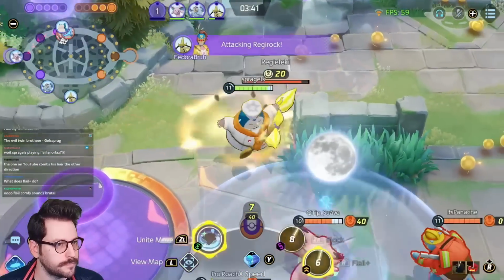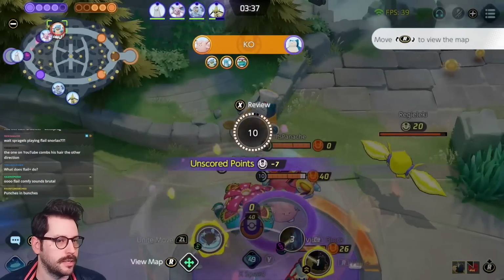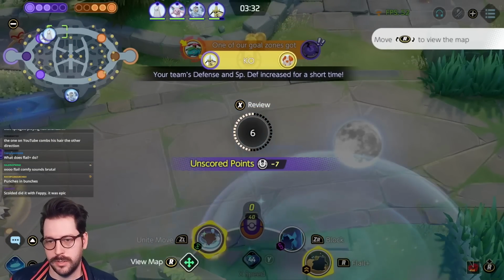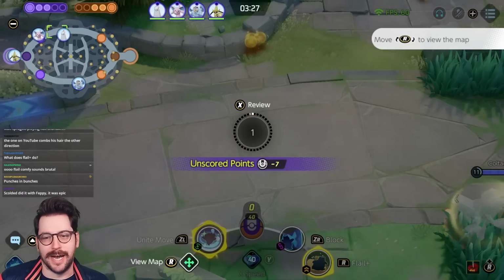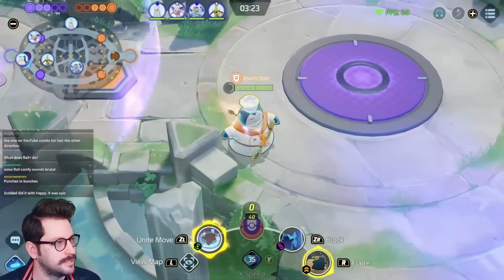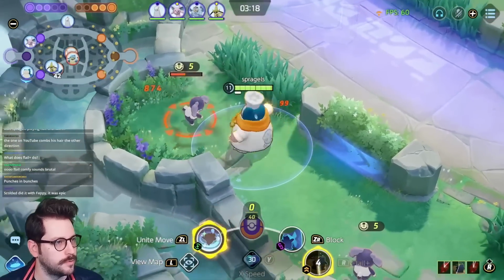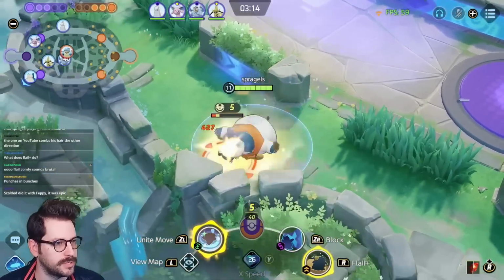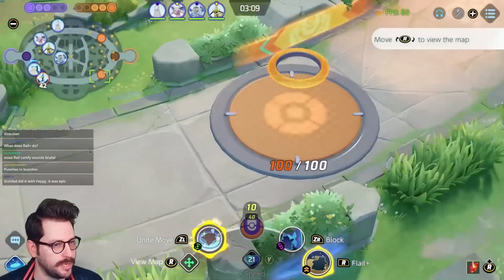Right here. There's four of them. I just have to let it walk. Scolded did it with Feppy. Yeah, it's a crazy combo. I can imagine it being pretty wild. It's always weird when you're completely crushing somewhere and you just think, man, if the rest of my team was even just fighting, we'd be doing amazing.